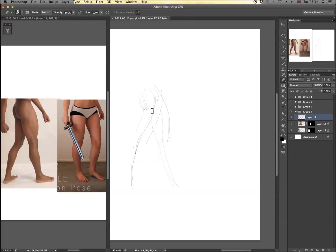Okay, so there I'm just a bit messing up because I've already started drawing some volumes of legs before getting my gesture lines in place. And gesture lines also work for feet. Yes, because you need to put your feet at the right angle. Okay, just working lightly and using my stylus pressure on my tablet.